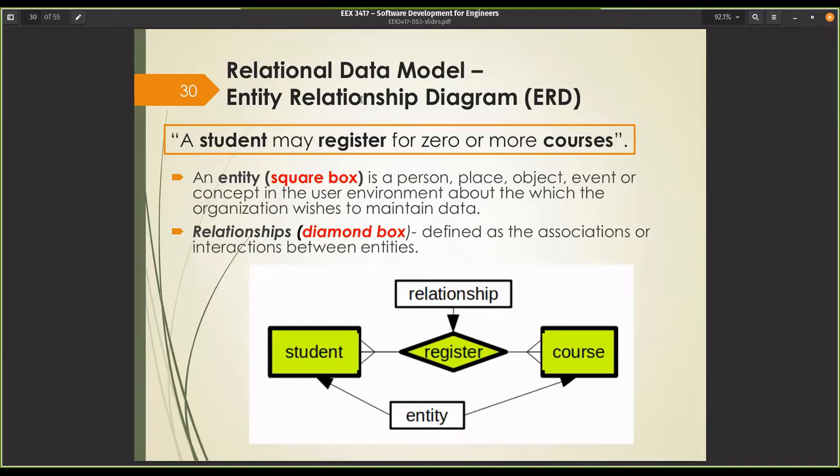What they do is they analyze the organization system and write business rules like this.